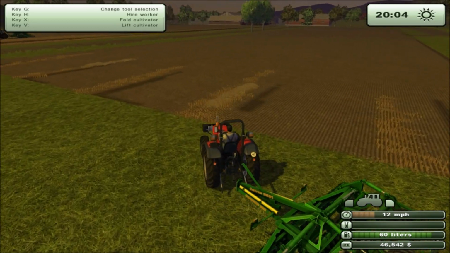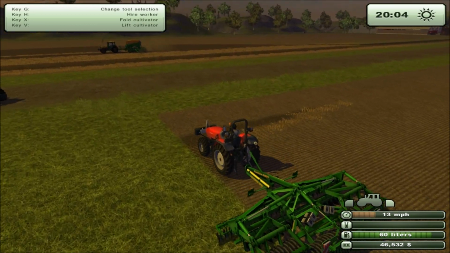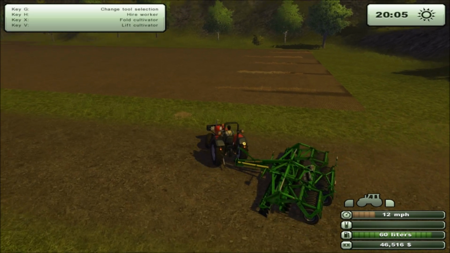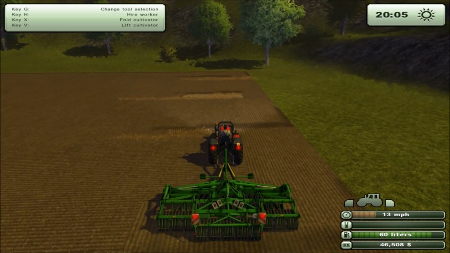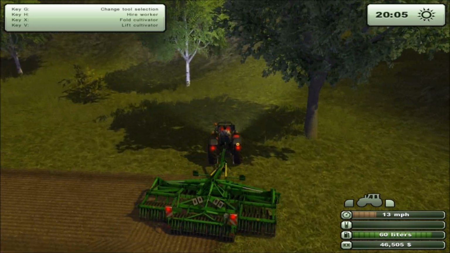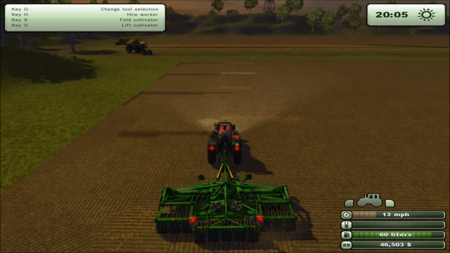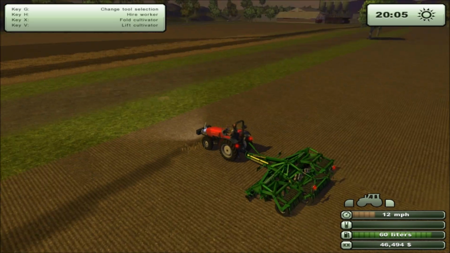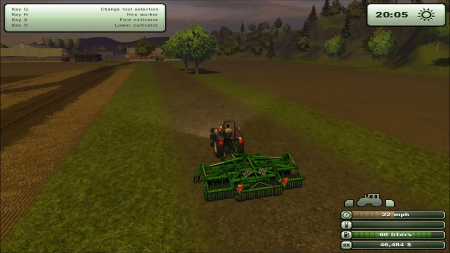Alright, lower the cultivator. And we'll just do side to side on this. It doesn't matter if it's in straight lines or not. We'll just go back and forth. Seems to be alright. Get to the top here and do that.